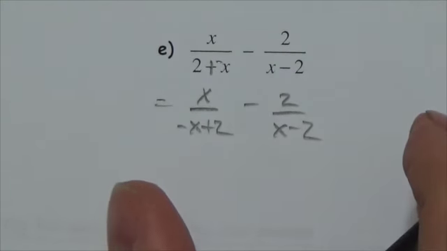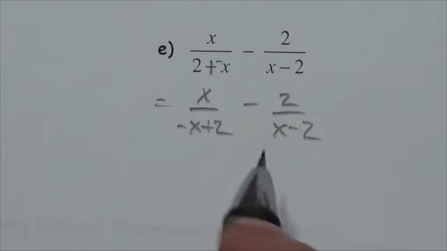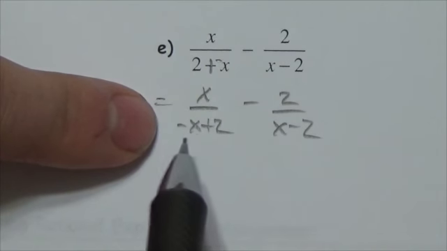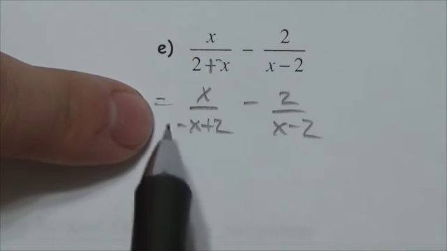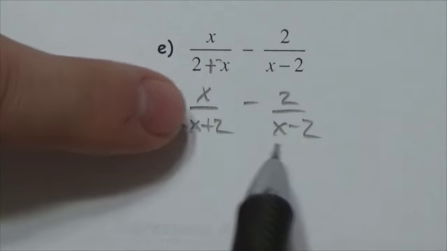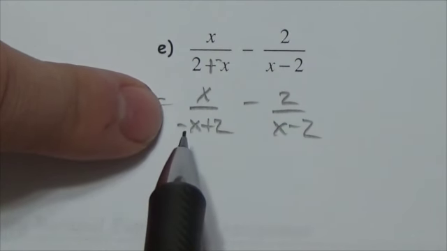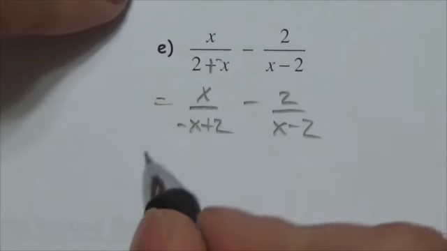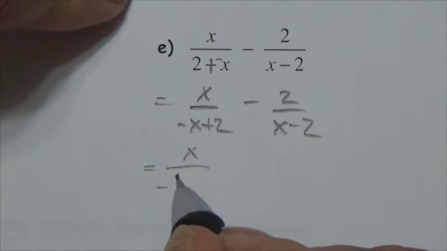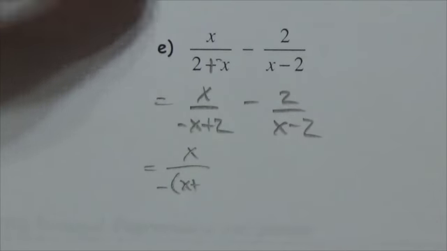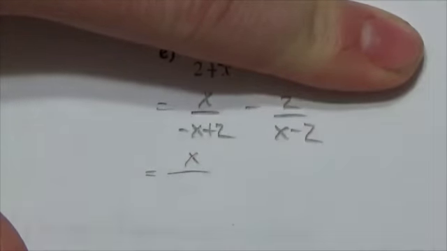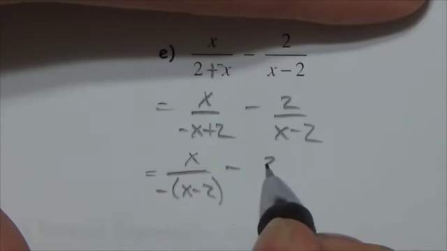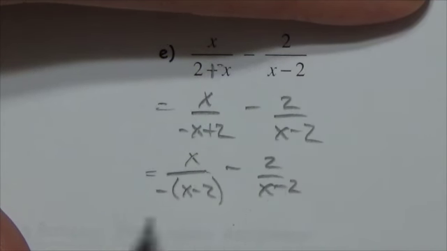I'm not even going to deal with the non-permissible until I get this thing looking pretty. And now look at this. This is positive x minus 2. This is negative x plus 2. Well, they're not the same. Okay, they're really close, but they're not the same. There's an additional negative here, and then there's a positive here. But if I factor that negative out, oops, got to factor it out of everything. If you factor that negative out, just by dividing out a negative 1, I can change all of the signs.